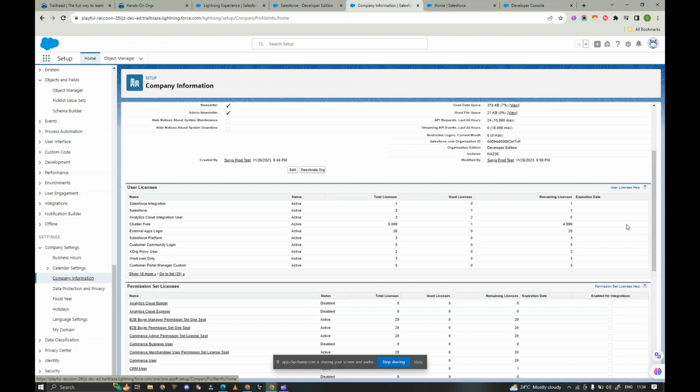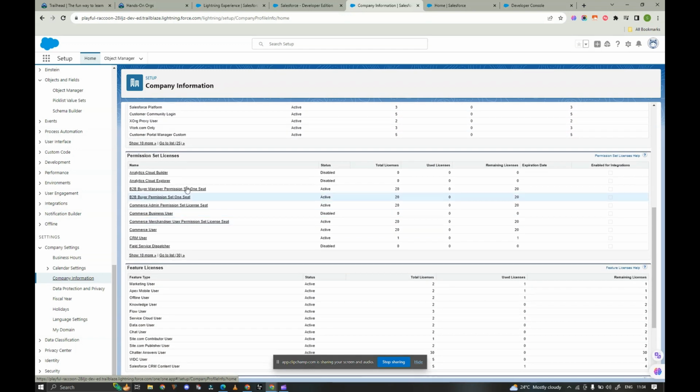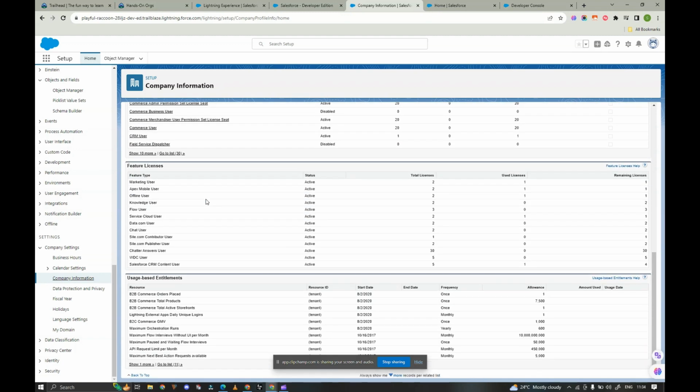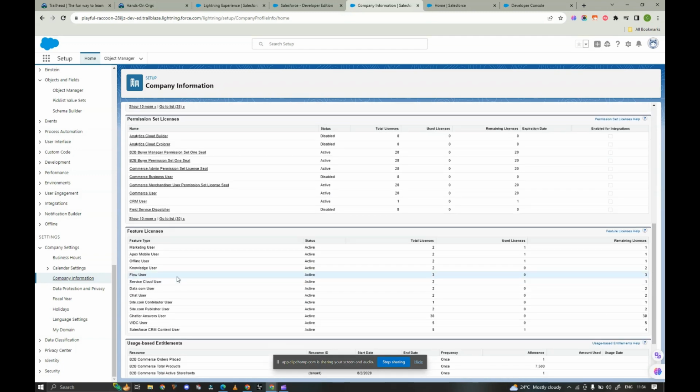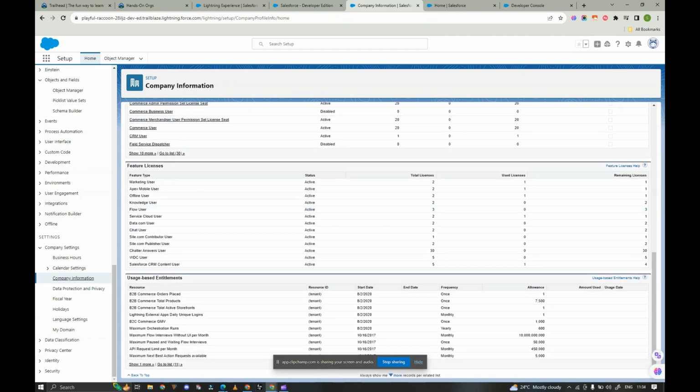And here we can see the license count, how many licenses we have for Salesforce, for analytics, cloud integration, chatter free, we can use all of them. These are the permission set licenses. If you are going to install a managed package, by that time I will share what exactly this does. These are like the limitations, like your organization summary is this.